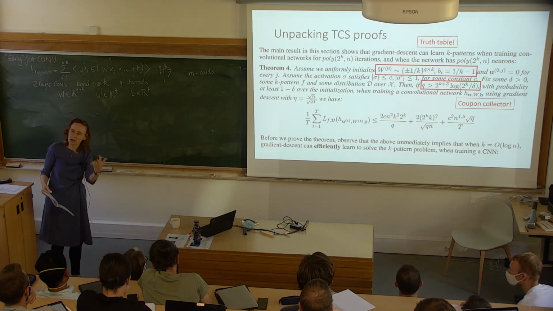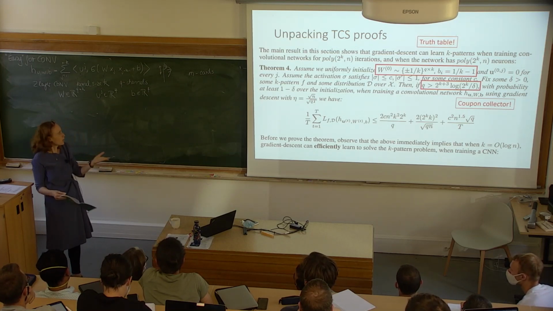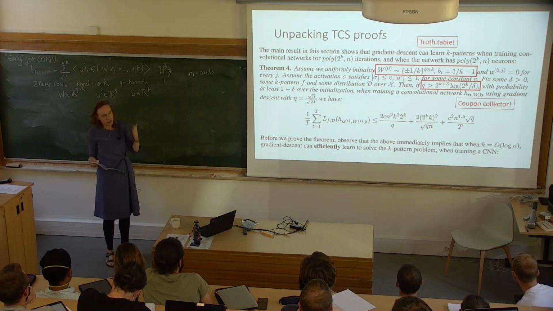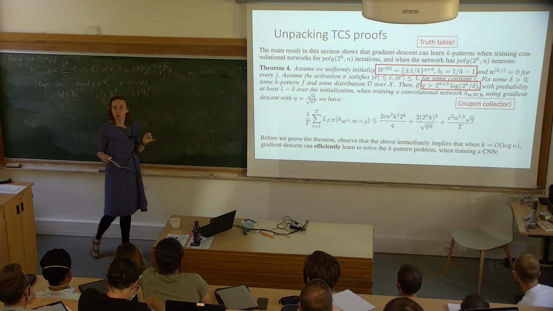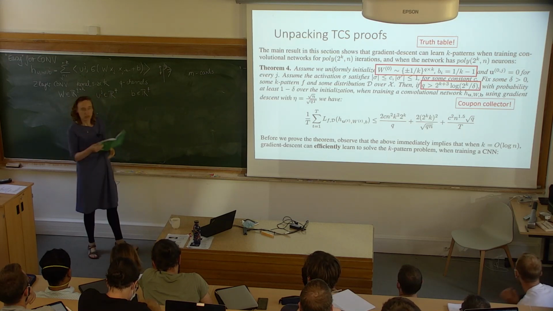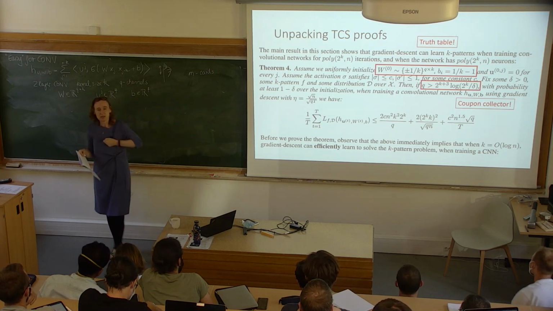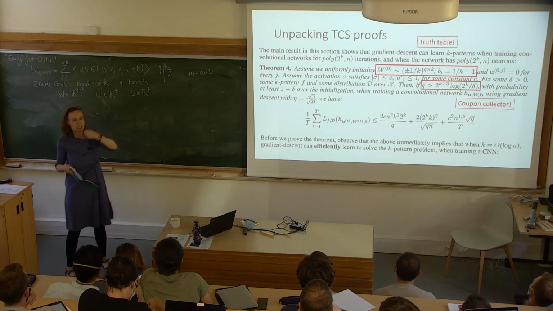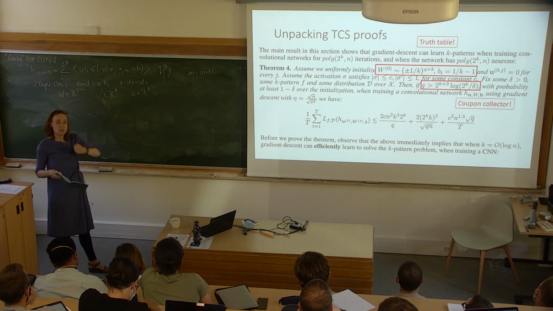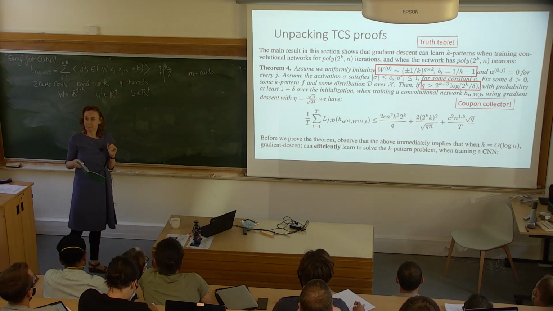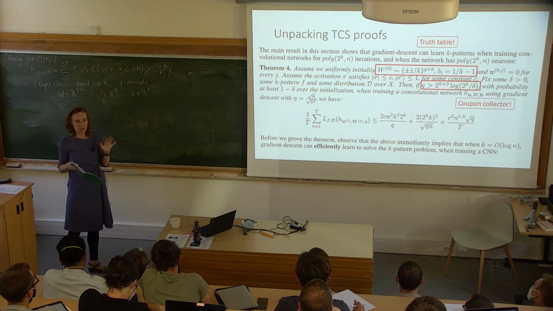Each time you get one card, and you want to get all M different ones. How many cards do you need to get in order to have, with constant probability, all cards? That's the coupon collector. So you have M coupons, but you always get them with repetition again and again. How many do you need to get in order to have a good 99% probability that you got all of them at least once? So the answer is M log M.